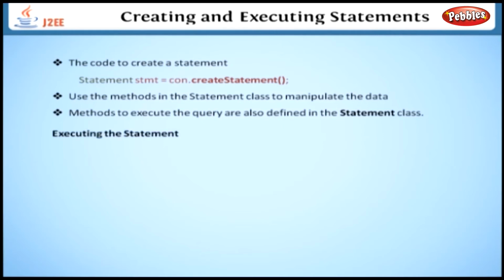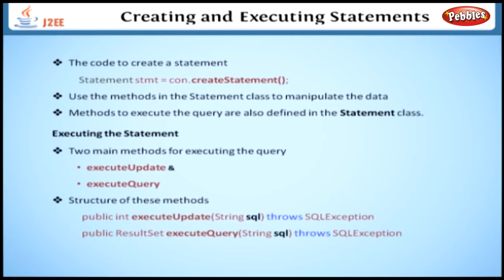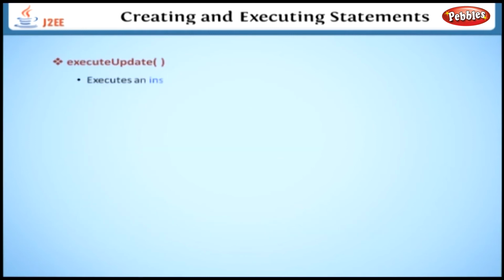Executing the statement. The two main methods for executing the query are executeUpdate and executeQuery. Here is the structure of these methods. Both executeUpdate and executeQuery methods accept a string containing a SQL statement. The executeUpdate method executes insert, update and delete statements, and also statements to create, drop and alter tables.